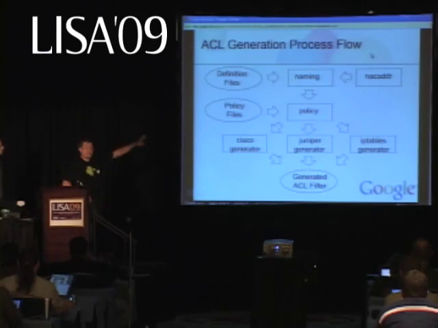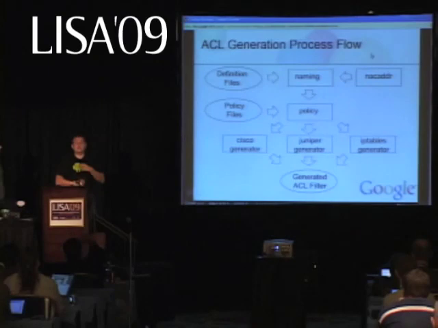And then it takes that policy object that it creates, which is kind of a standard interoperable way of saying what a policy looks like in a very programmatic way, and we pass it down to a generator, which at the end of the day is a parser. Now it takes that policy object that is the security policy with all the addresses and ports and protocols, and each generator says, how do I describe this in a way that a Cisco will understand, or a Juniper router will understand, or IP tables will understand?